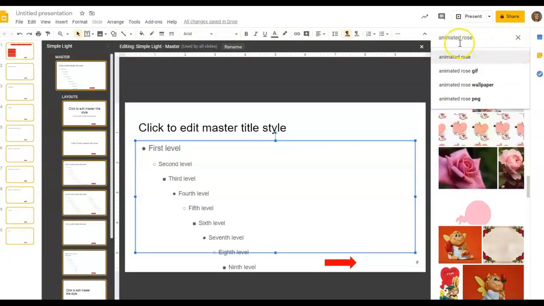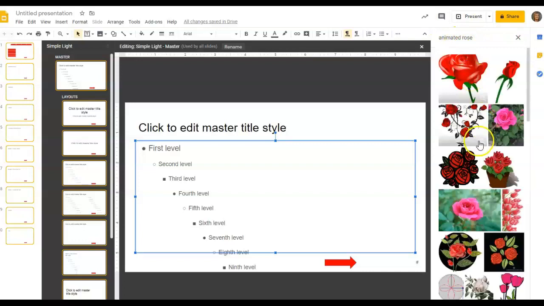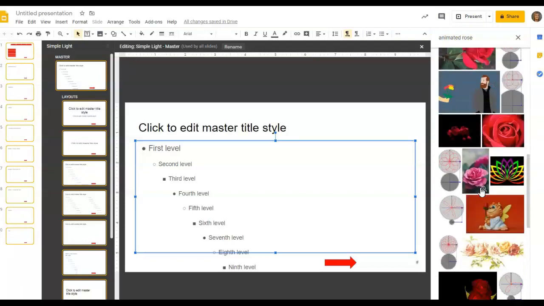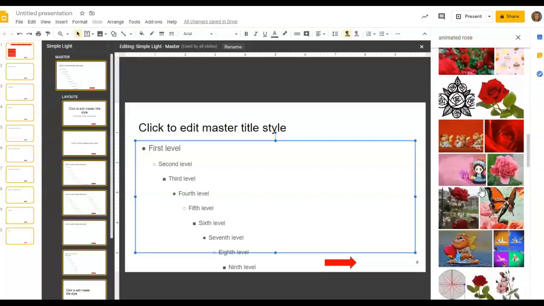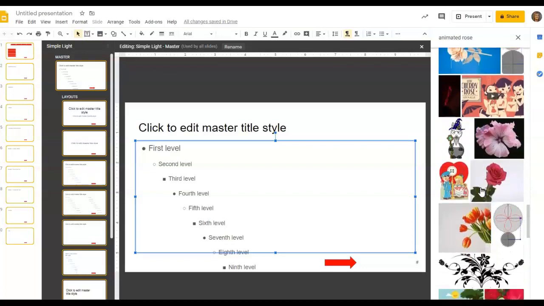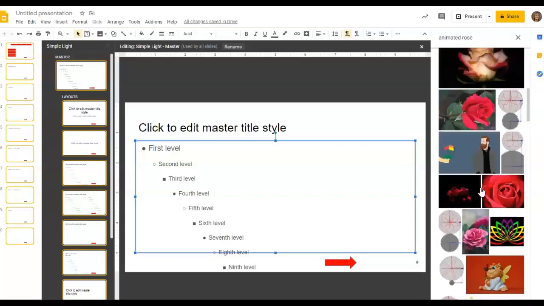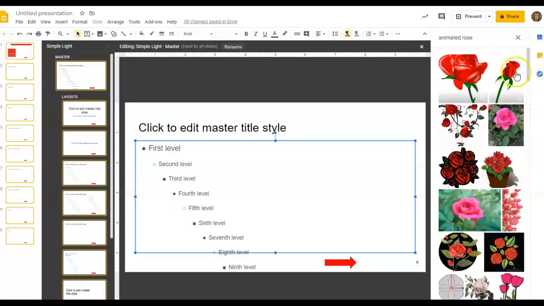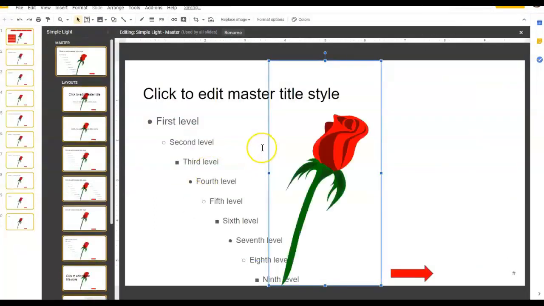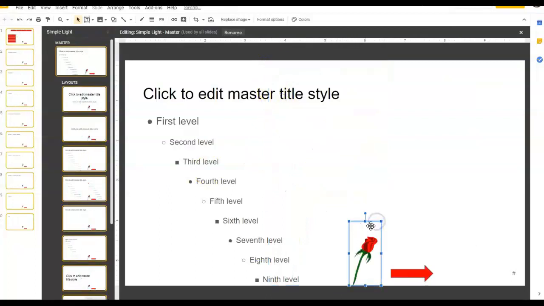And I'm going to see what kind of results I get. So I can choose one of these. And I think, just for purposes of this demonstration, I'll choose this one. I'm going to go ahead and say Insert. It inserts into the show very largely, so I'm going to have to scale it down.